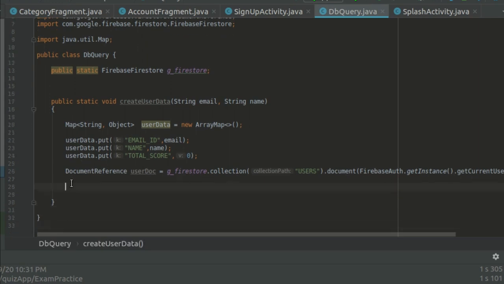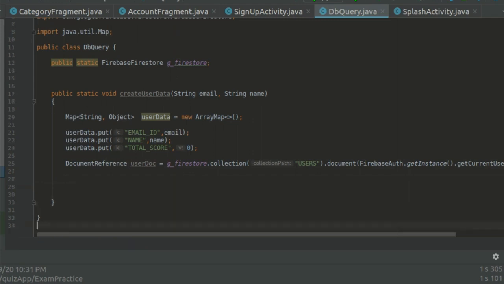Now here we have two documents to update. First we need to add the data in this document, and we also need to update the document of total users. We need to update the count in that document. So for this we will create a batch of write operations, because we want to update these two documents with one command.